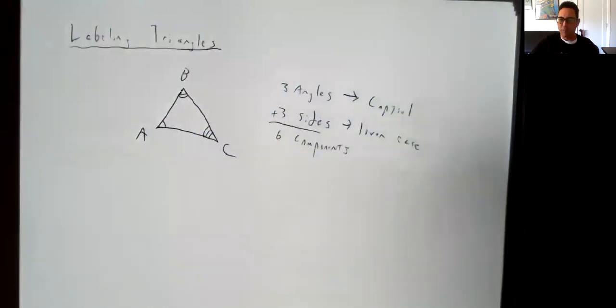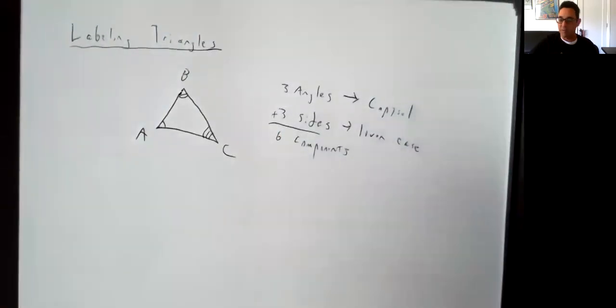Which is why we don't use X, Y, and Z very often, because the lowercase x and y, especially x, kind of look alike and would be very confusing. That's why we tend to use A, B, and C, because the lowercase versions are pretty different, except for c. So make sure you're really paying attention.